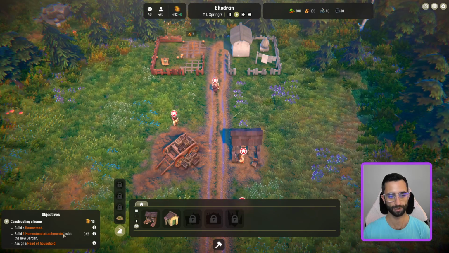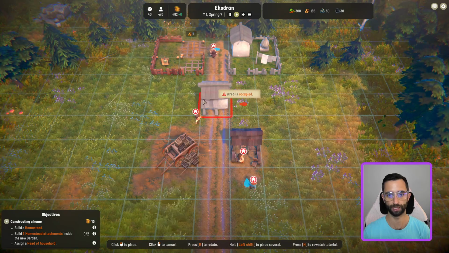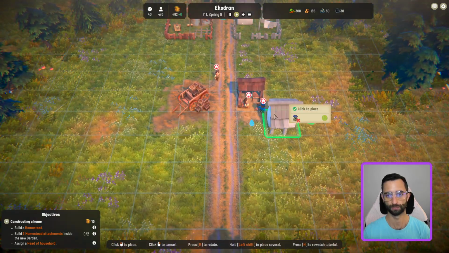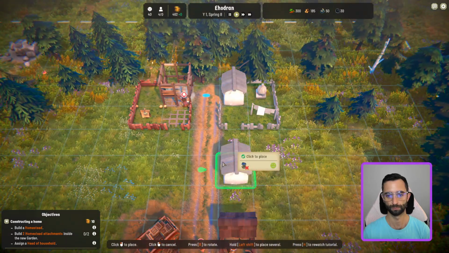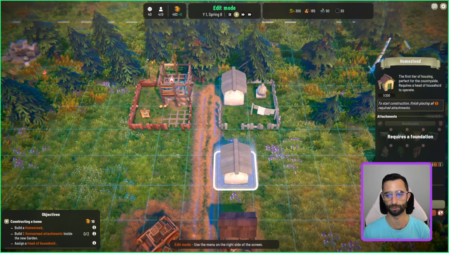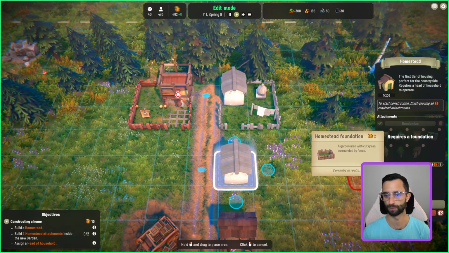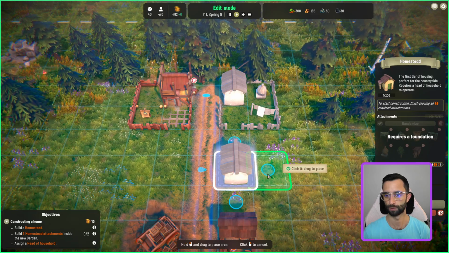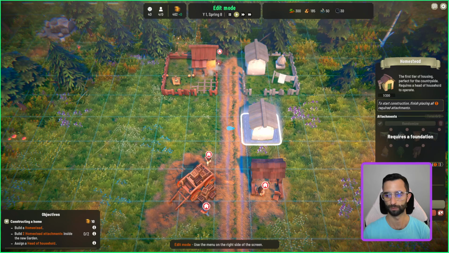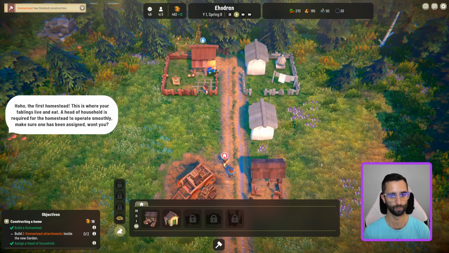Build 2 homestead attachments. Build a homestead. So should I just do 1 homestead? I don't want to put it right on top of somebody's house. Can I cancel? The first homestead! Yippee! Okay.